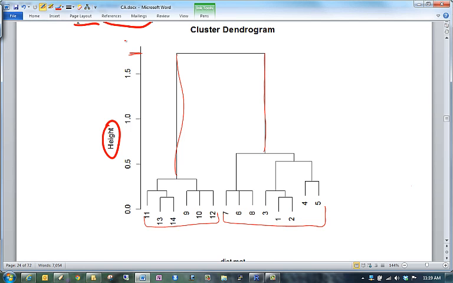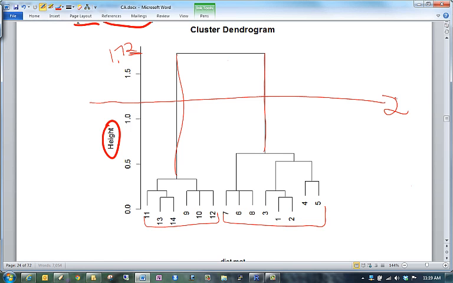I'm getting this from the height component of clus.nn. They're drawn out to 1.72, and we can see that this is a big distance in comparison to the other distances that are shown on the plot. Because of that, I'm going to draw a horizontal line across the plot and cut the tree there, where I now have two distinct clusters.